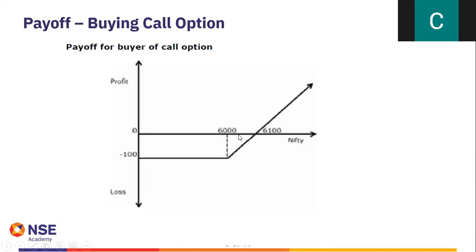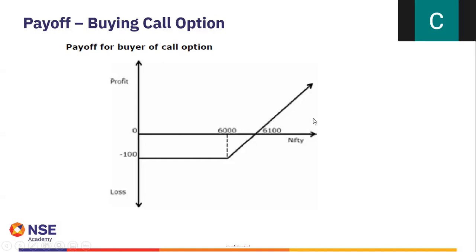Though the option is in the money, here what will happen? I will buy it at 6,000 and sell it at 6,100 in the market. So my profit will be 100, and the premium which I paid also is 100. So net, I'll not be getting anything. That's why I'll be making profit only when it crosses 6,100. Hope it is clear. So here my break even will be 6,100, and any price beyond 6,100 will give me positive returns, and that scope is unlimited.